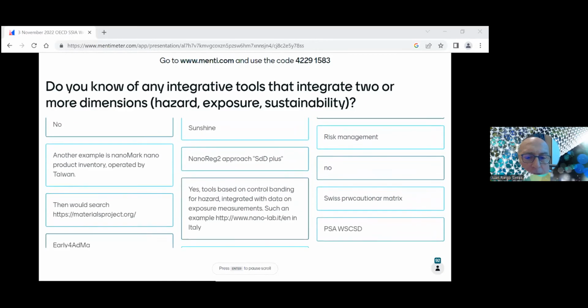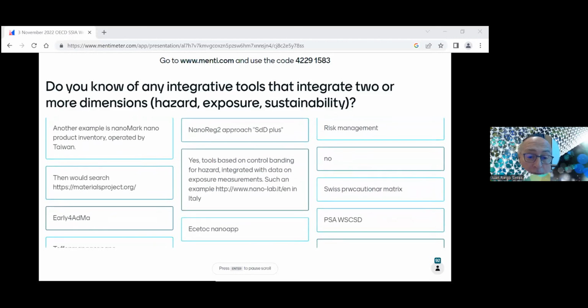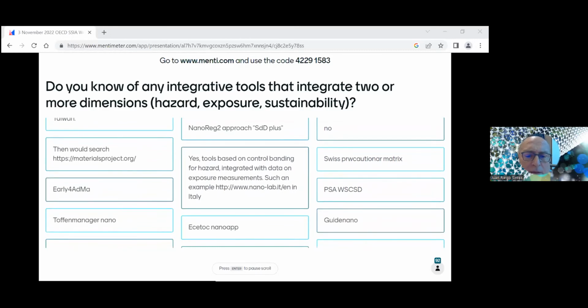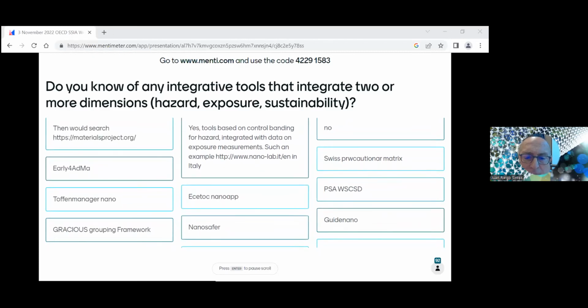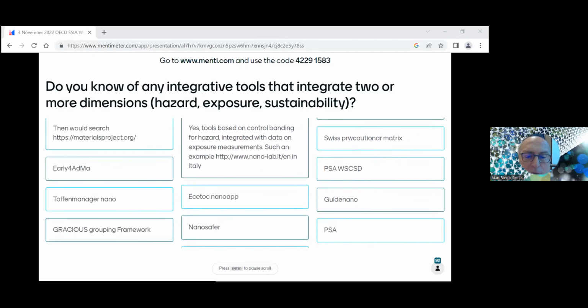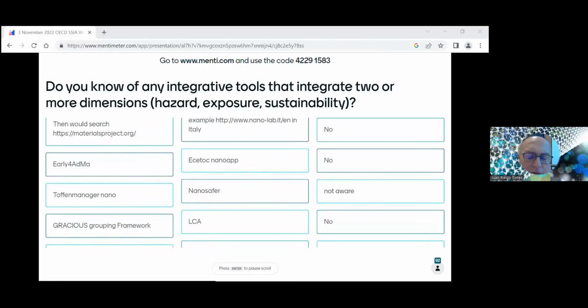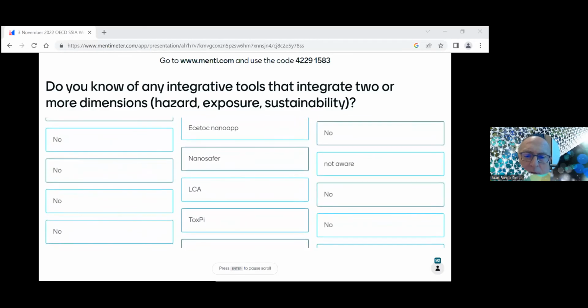An interesting example is Nanomark. I was not aware of it myself. I don't know, Araceli, whether you arrived at this one, but this is something that we can look at. And there's the SStoc Nano application. The Stuff and Manager Nano, yeah, it's partly this. Thank you.